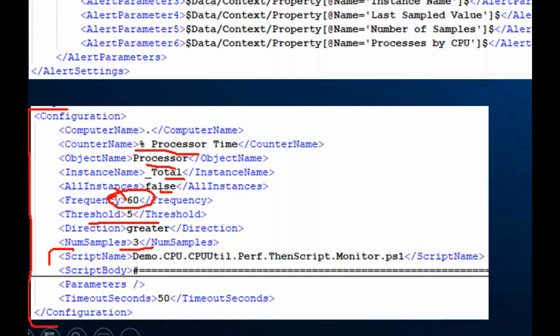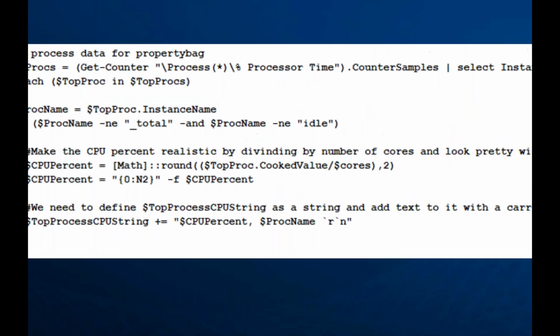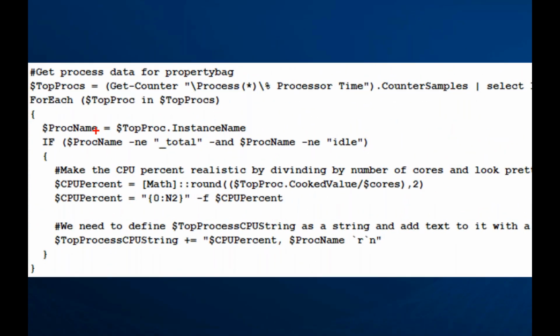And then this is where you can customize it very easily. You can just expand it, copy out the PowerShell, paste in your own PowerShell if you want to do something different. And as far as the script, just to get an idea of what I'm actually doing, it's really, really basic. I'm just getting all the top processes through Get-Counter in PowerShell. So I'm just getting what those processes are. And then I do a little bit of math.